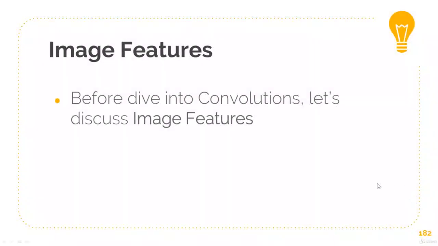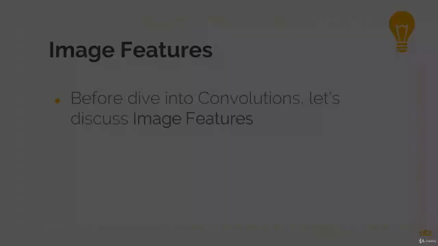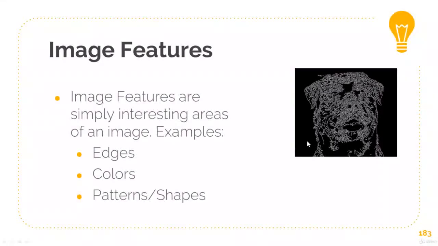So before we dive into convolutions, let's take a look at what image features actually are. When I say image features, I'm talking about interesting things in an image. It's a kind of vague term, but it basically encapsulates things like edges, colors, patterns, and shapes. This is a dog here that has had its edges extracted using a Canny edge detector. So image features are just one narrow thing that we find interesting in an image. By narrow, I mean a type of category, like edges or colors. This could have easily been a brown color filter, or blue, or whatever, or pattern, color, or shape.